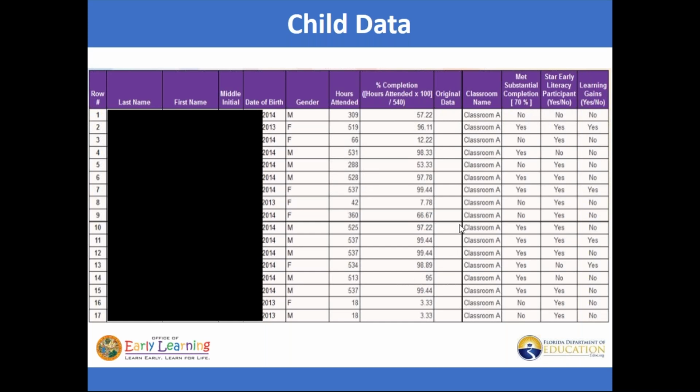Okay. We had a question. Our summer VPK consists mostly of IEP children with substantial learning challenges. How does this affect us? There's two things that come into play here. When the children go to kindergarten, if the child has an IEP, and the local school district determines that the STAR early literacy is not an appropriate assessment for that child, and they do not participate in the STAR early literacy, then that child never gets matched to a score and they are not part of your rate. However, that doesn't mean that all children just by having a disability are given another assessment or not considered for the STAR early literacy. And those that are, if we have a score for them, are included in the readiness rate calculation.